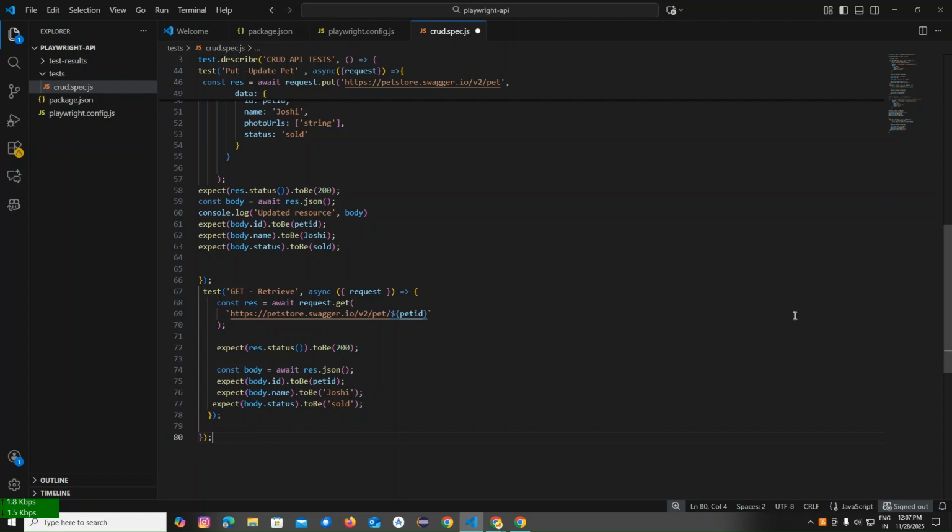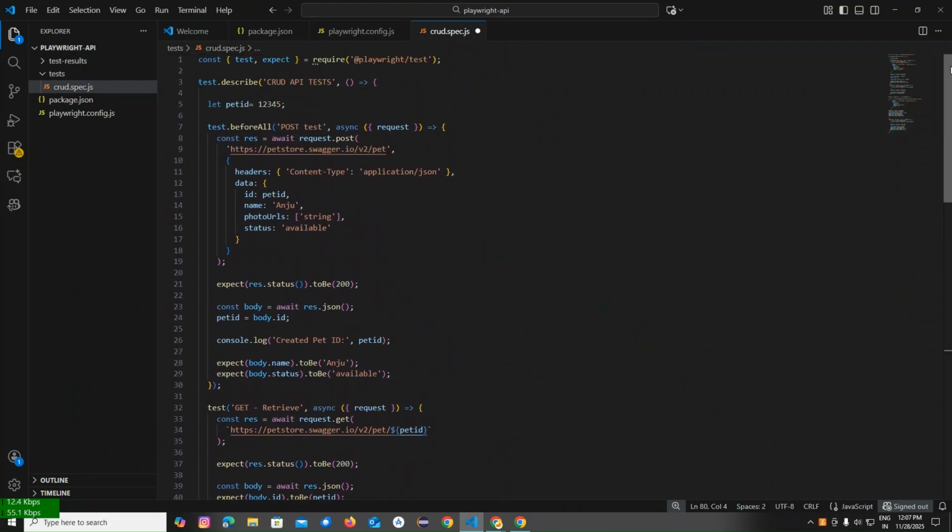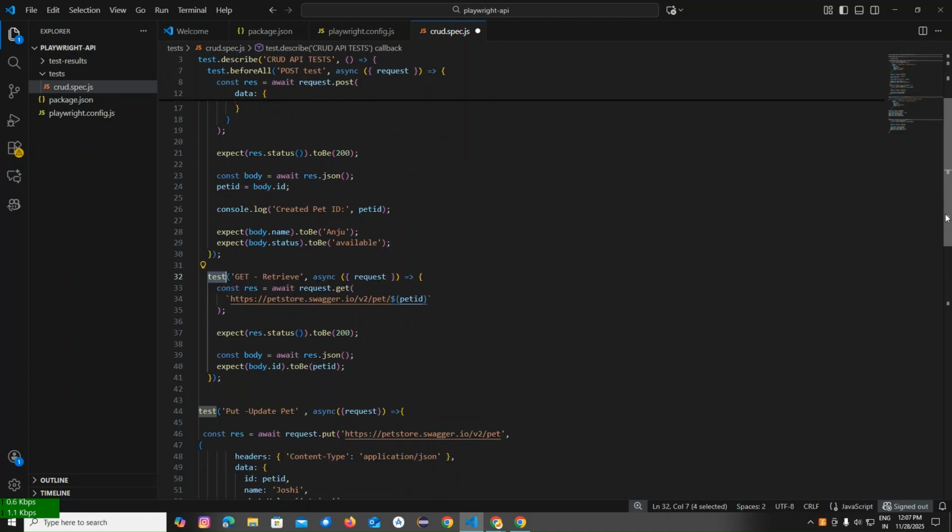Now, what are we doing? We are doing four things. One is, I've added a before all hook, so it's going to run before every test. For before get, it's going to post it, then do get. Before put, it's going to post it, and then do the put update.